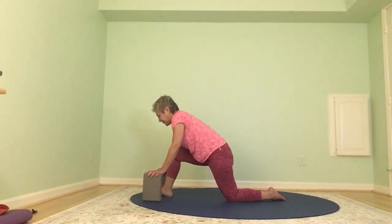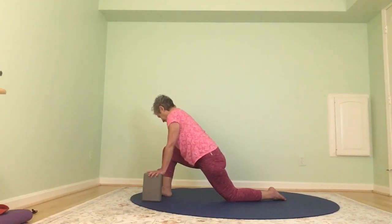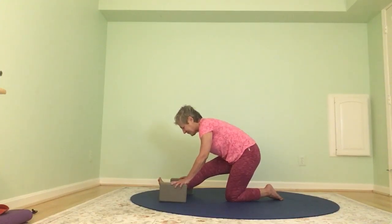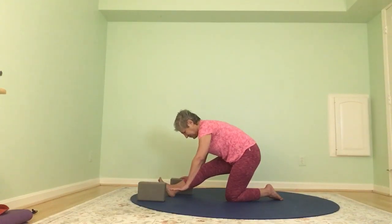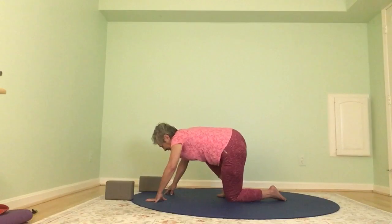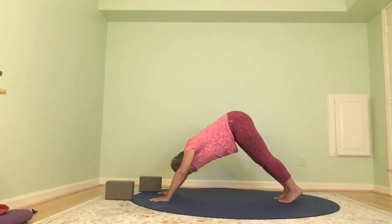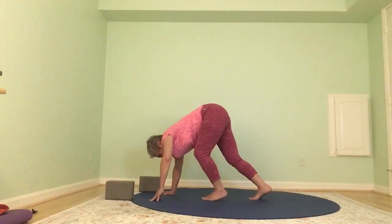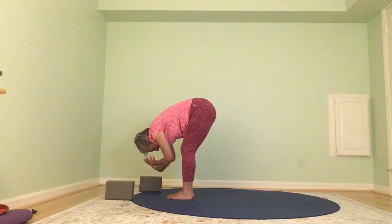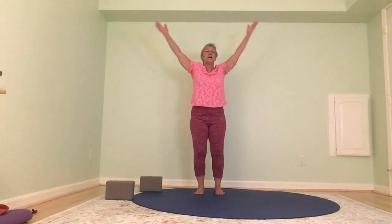Now take it forward, back into that lunge, sinking deep into the lunge. And back to hamstring stretch. Take it forward, bring your hands down, take your right leg back, and come into downward facing dog. Inhale and exhale. And then just once again, journey feet to hands. Take a half lift, straight leg forward fold, grounding down to lift up, float the upper body up, palms touch.